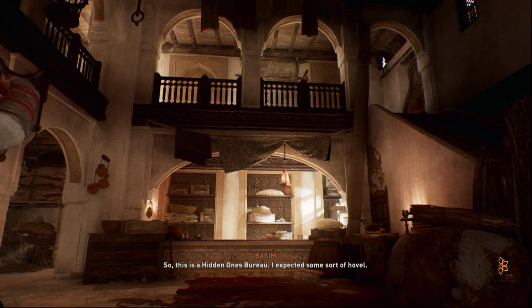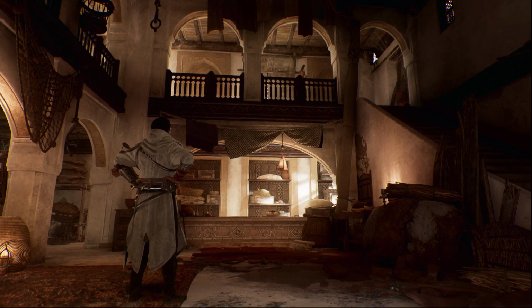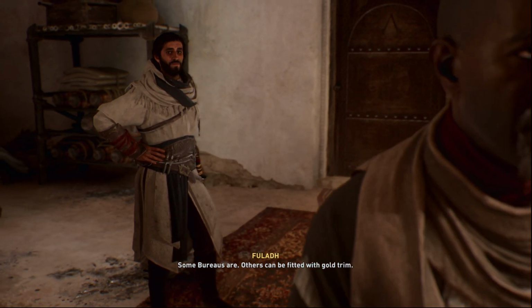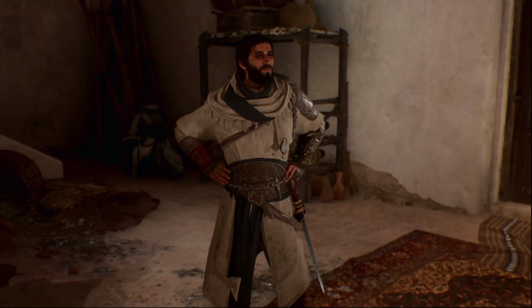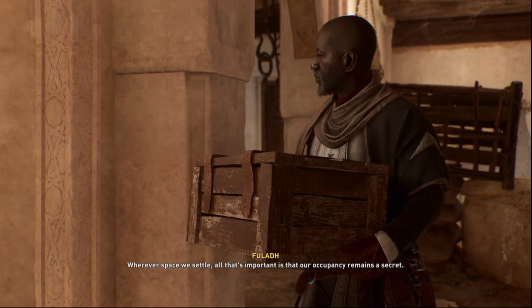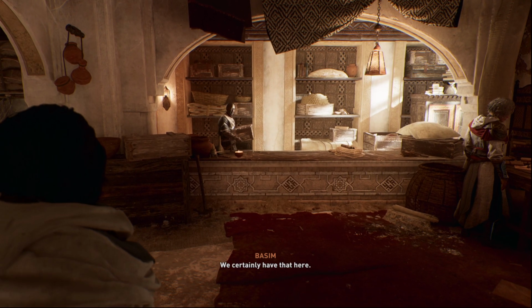So this is a Hidden One's bureau. I expected some sort of hovel. Some bureaus are. Others can be fitted with gold trim. Wherever space we settle, all that's important is that our occupancy remains a secret. We certainly have that here.